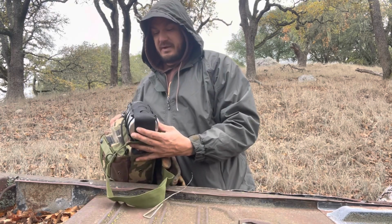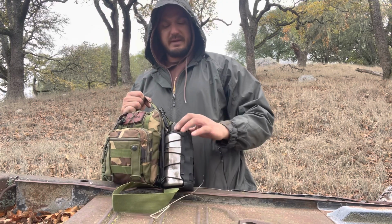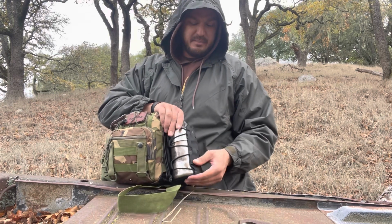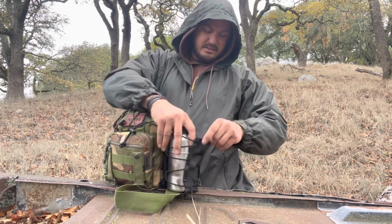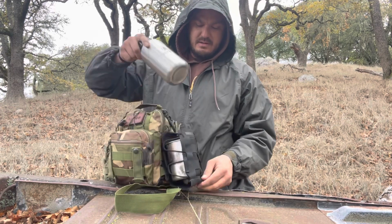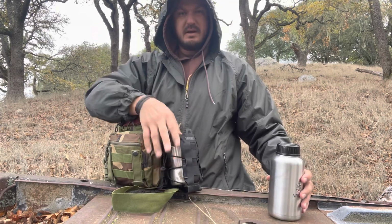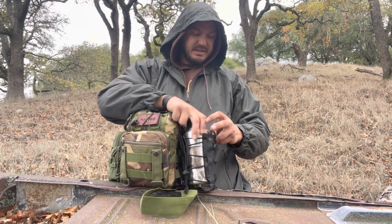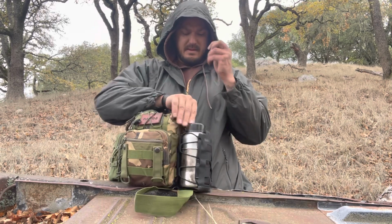On the outside here, I've got this VanQuest bottle holder, and I'm using that to hold my Pathfinder 32-ounce cylindrical canteen and cup. Let's see if I can pull that out here real quick. Not a real quick thing, but that's good. I don't want this falling out on me. Anyhow, my Pathfinder canteen and the nesting cup that comes with it. I can use that for boiling water and such if I don't want to boil it in my canteen here.